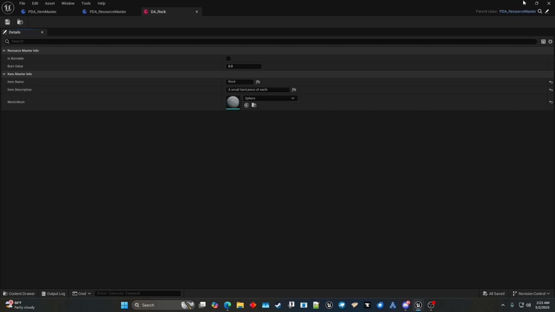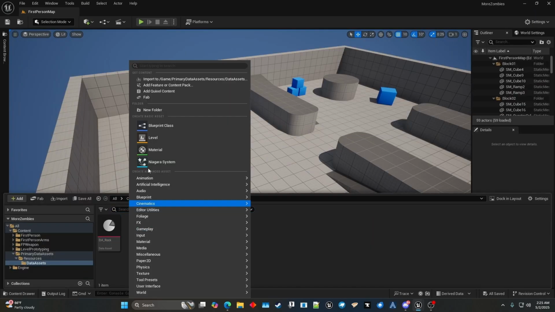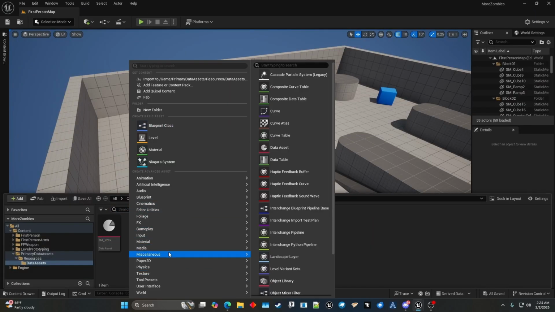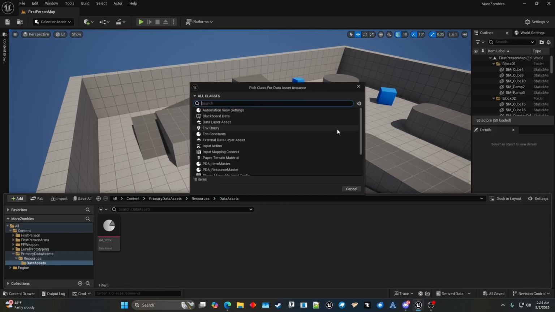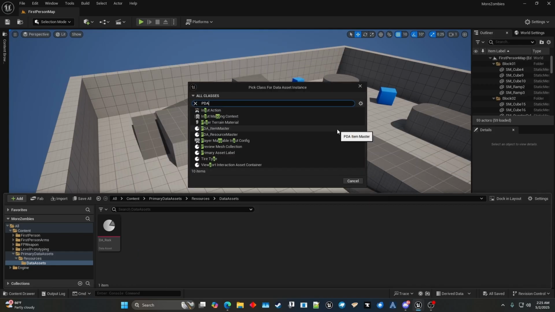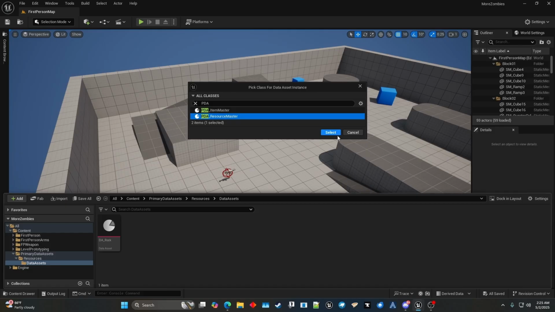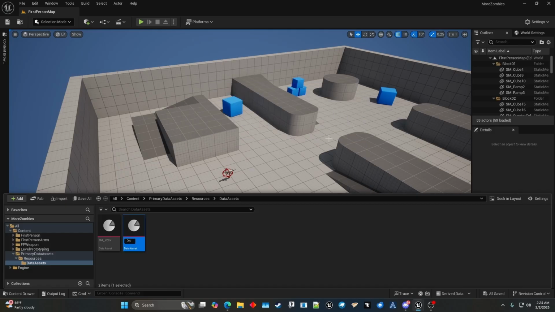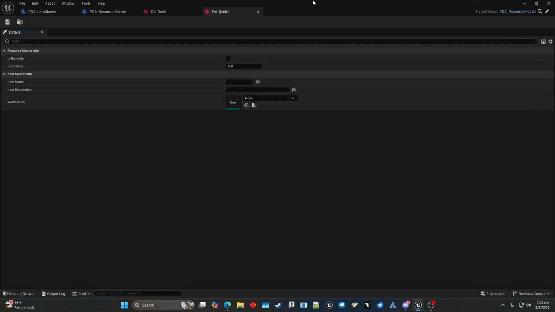That's fine. And then we're also going to create another one, just so you can tell everything that's happening here. We're going to do the same, PDA resource master, and we're going to do data asset underscore stick. Sticks and stones. This is burnable. We'll make it a value of 1.